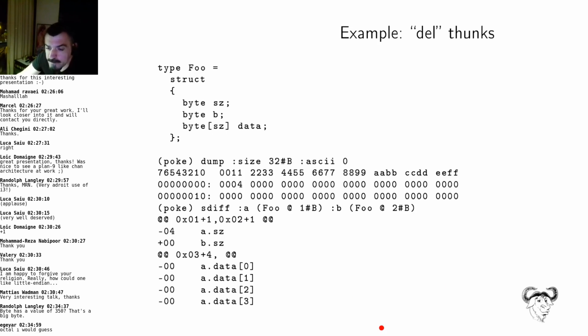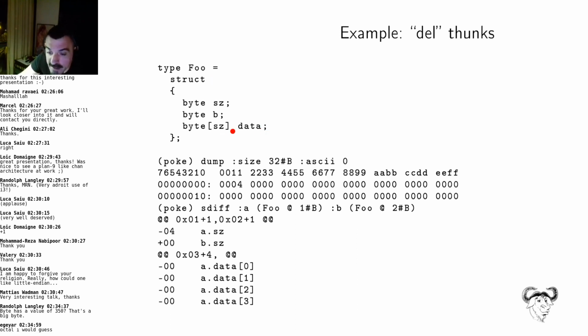So let's see an example where we have thunks that only remove data. Consider this POC type here. You have the typical struct that we always use for examples, where you have 1 byte, which is the size, and 1 byte called B, that is just in the middle. I'm using it so those thunks don't get mixed, because the implementation is sort of smart and it combines thunks, so you don't have many thunks, but also because it is more readable. And then you have an array of bytes here with the data.